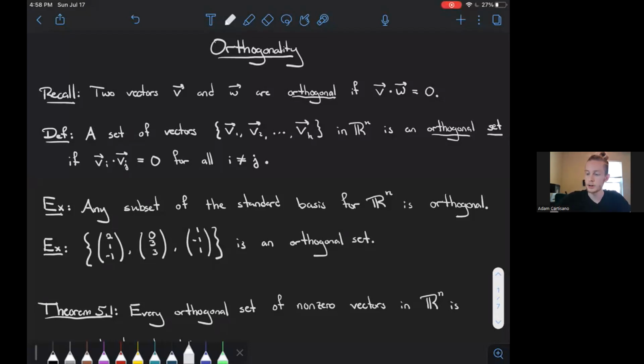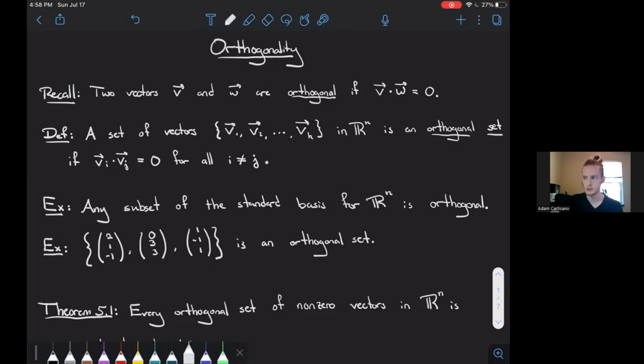So today we're starting chapter 5, which will be about orthogonality. This is a throwback, and it will be the topic for all of chapter 5, but we're going to dive really deep into just what orthogonality is. What does it mean for things to be at right angles to one another, in high dimensional spaces and so on?